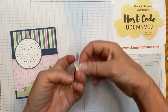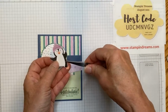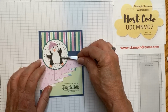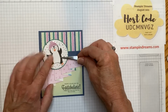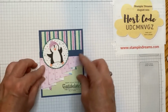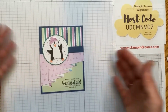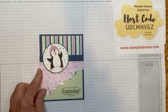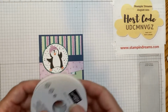I just can't believe how fun these little characters are. Penguins are my favorite animal anyway. Well, I mean, I love dogs, I love cats. But when I go to the zoo, the penguins are what I could just sit there and spend hours watching. They're just so stinking cute. And I put him a little kitty wampus because he looks like he's celebrating, like, have a fantabulistic day. All right, now next is to create our bow. And then we are pretty much done.